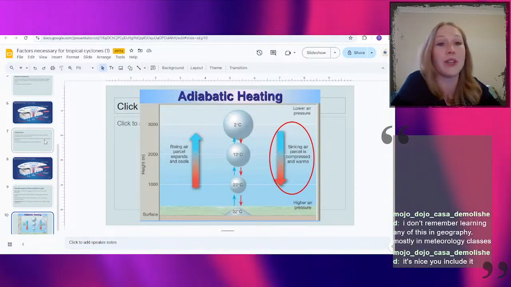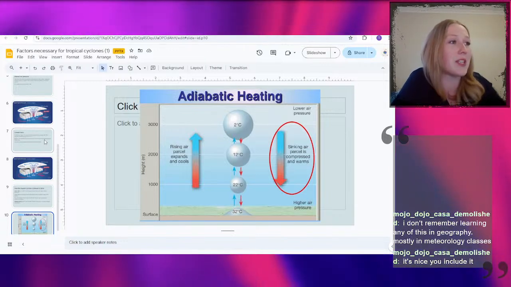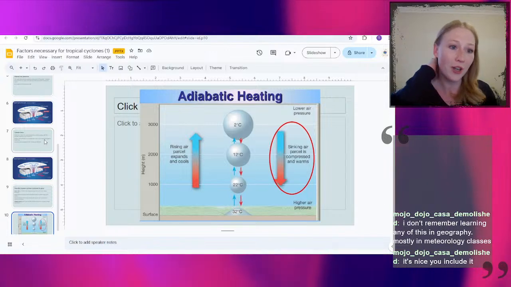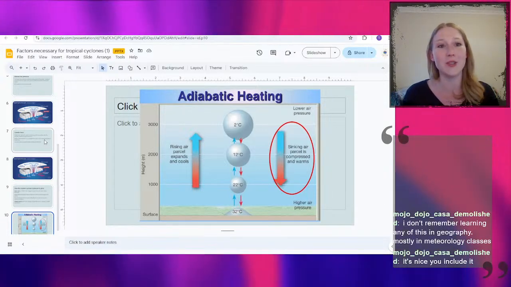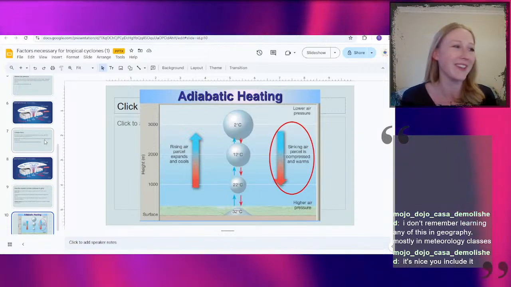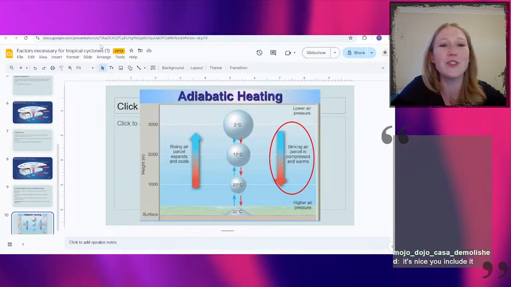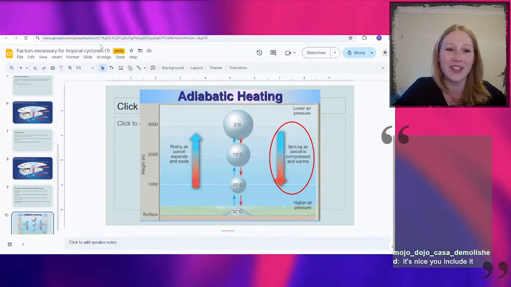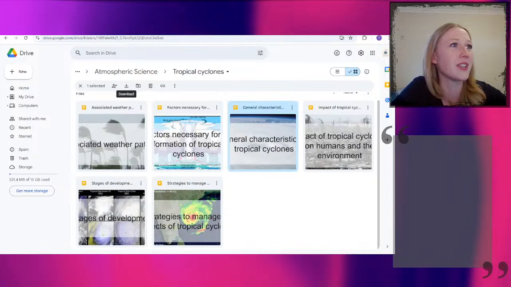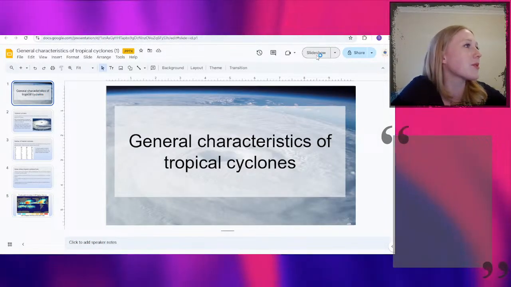Yeah, in this curriculum, it is covered. This particular curriculum that I'm covering is IEB, and they do include tropical cyclones in it, which I think is really nice because it's a very interesting topic in my opinion. I do just wish that we did tornadoes as well because I find those very interesting. Okay, let's see if there's anything that we're missing from general characteristics.